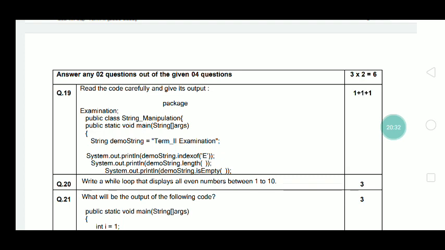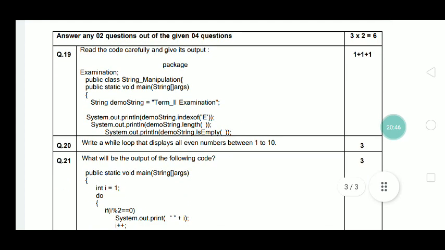Next comes question number two. These questions are based on string manipulation.